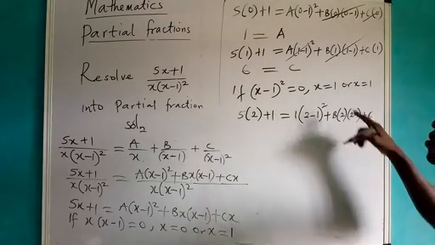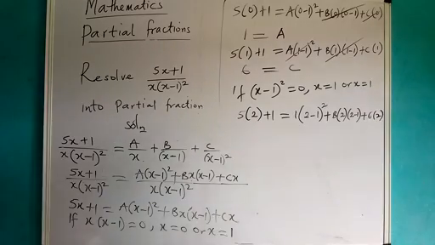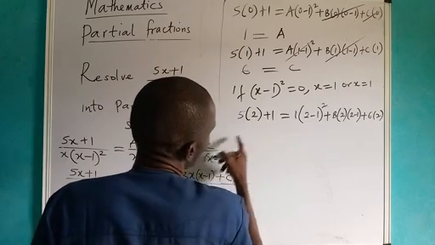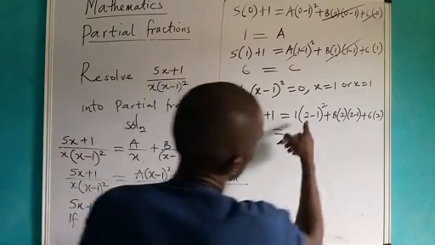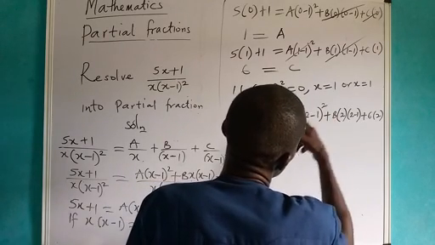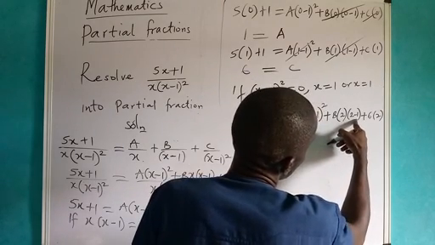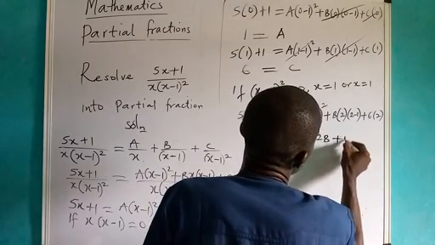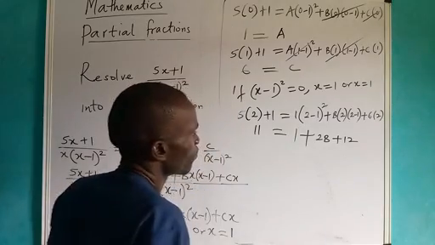And what is the value of S? Because it is CS. S here is 2. It means that here I can express 5 times 2 plus 1, which is 11. This one, 2 minus 1 is 1, and 1 squared is 1, times 1. Here, 2 minus 1 is 1, times this one, which will be 2b. And this one will be 12. What we have there is 12.